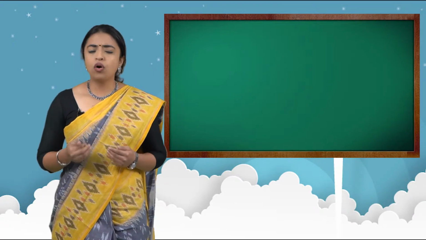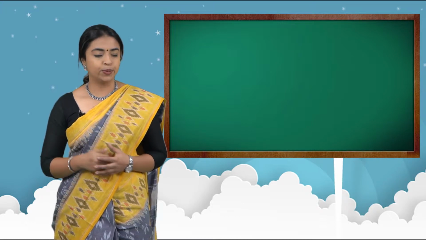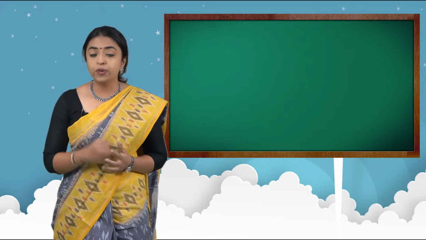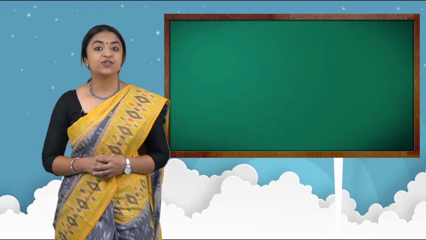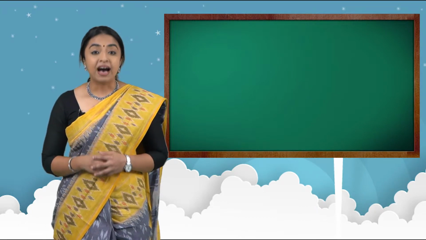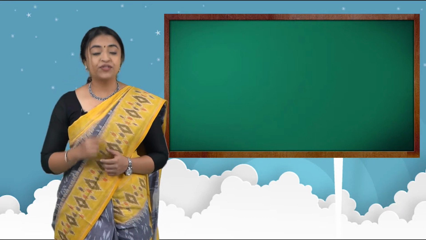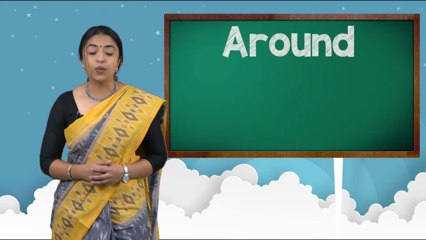Children, we all know that words are very important for a language. हम सभी जानते हैं कि words एक language यानी भाषा के लिए बहुत ज़्यादा महत्वपूर्ण होते हैं. So now, let us learn some new words. I want all of you to listen to me carefully. Our first word is around.